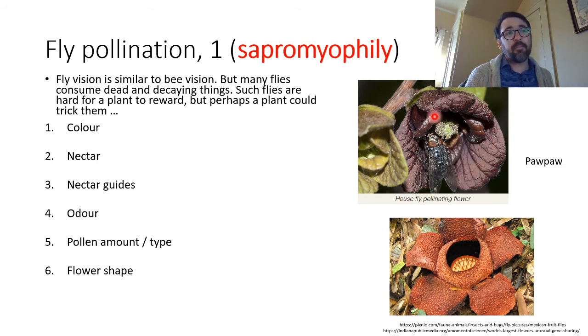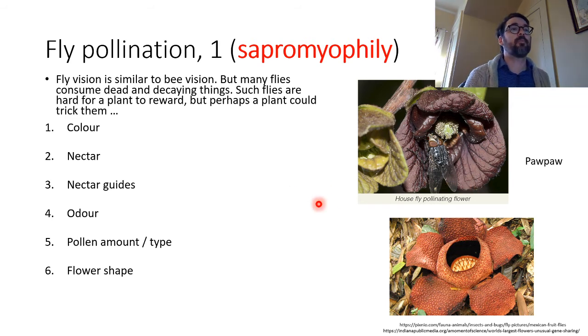fly-pollinated flowers. The pawpaw, which is a really common understory tree in Indiana, actually makes fruits. I think they're a little bit like a banana. It has fly-pollinated flowers. They'll actually be out soon. If we were on campus, there's a few right around Lilly Hall that you can see. But maybe you know the pawpaw.